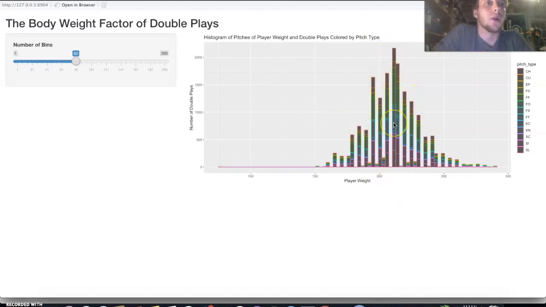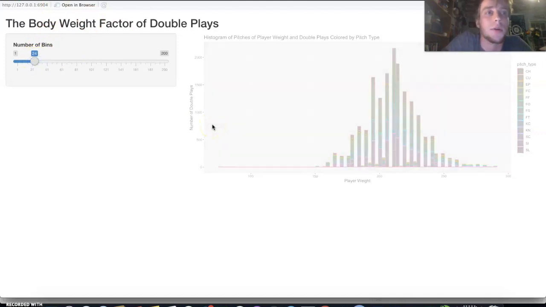And then I think somewhere in the middle ground is where you see that peak, where you have guys that can do a little bit of both. So they don't really have just one thing they're aiming to do when they get up at the plate. And so I think that might be part of it. It also just might be that there's not that many guys that weigh 170 pounds in baseball, and not that many guys that weigh 250 plus, and that it is a very tight spread. And we can change this up a little bit, put this at like 24 or whatever.